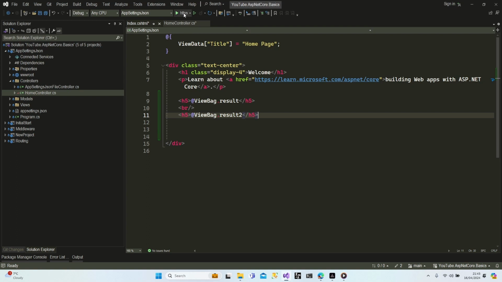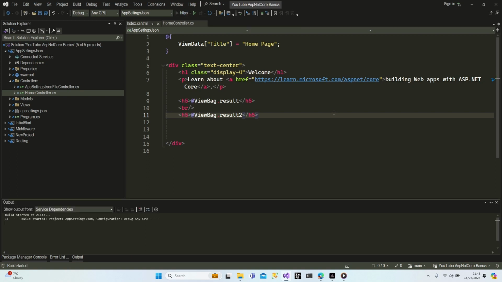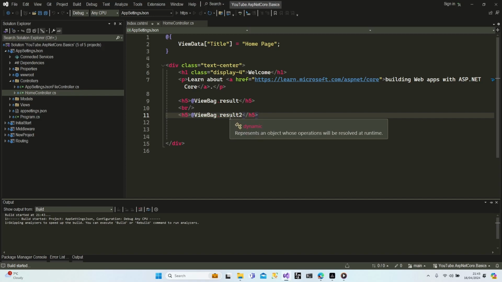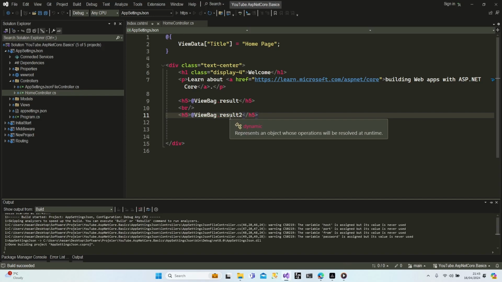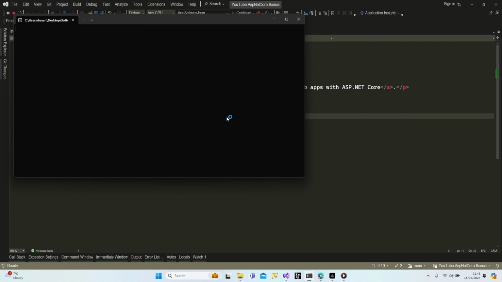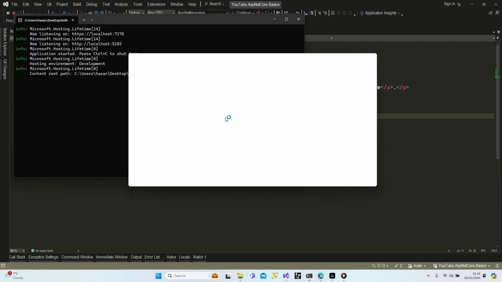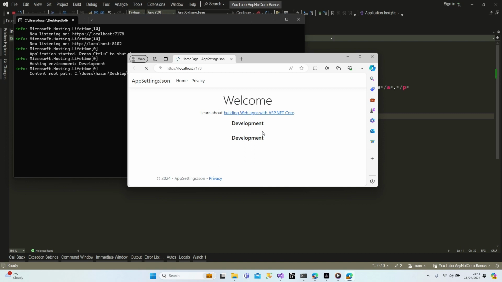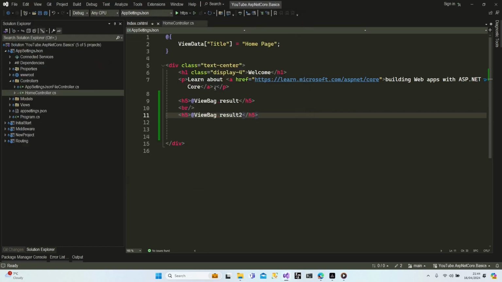Alright, now let's run the application and see the Result and Result2 variables. We didn't make any changes in our variable, so we're going to get development, as you can see, development and development.